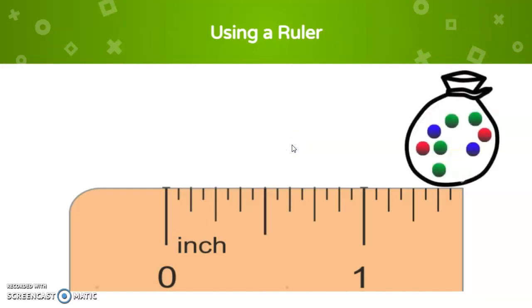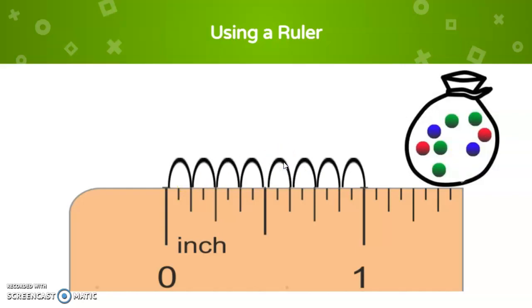I have a bag of 8 marbles, and so we'll divide this ruler into 8 parts. And if I wanted to represent that there were 4 out of 8 marbles that were green, so I know that 4 plus 4 equals 8, so that 4/8, 4 out of 8 marbles are green, is going to be right here at the halfway mark.